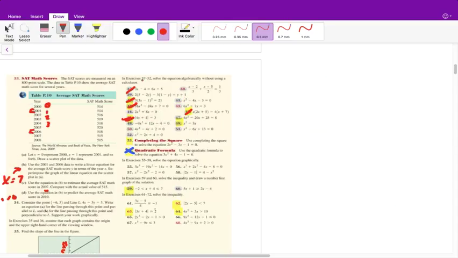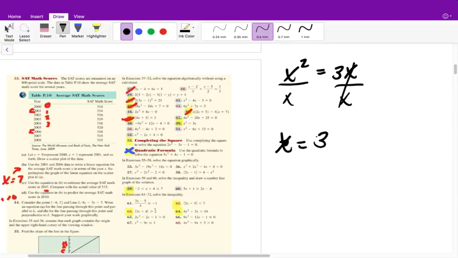All right, so for number 49, I'm going to show you a common mistake that people do. They say, okay, x squared is equal to 3x. I'm just going to divide each side by x and say that x is equal to 3. You are partially right, but you can't just eliminate your x like that. You can't just say, okay, I'm going to get rid of the x without saying what that x value is equal to, because this actually is going to have two different answers.